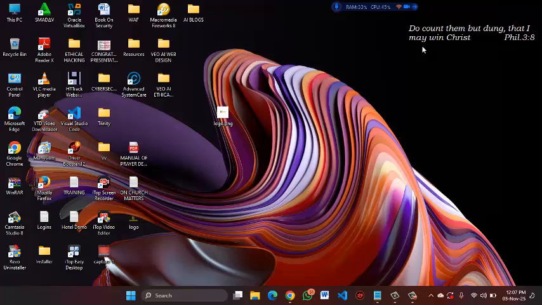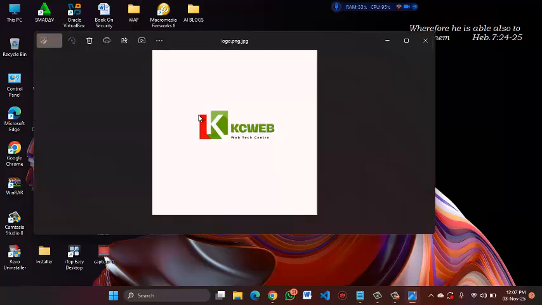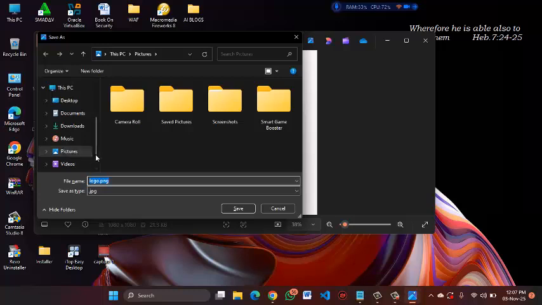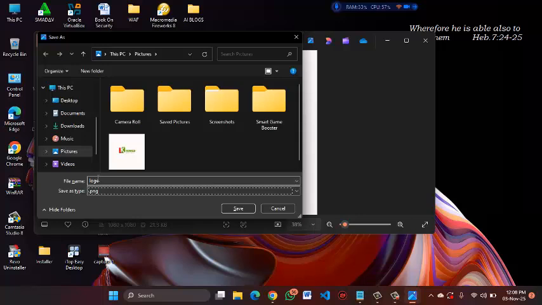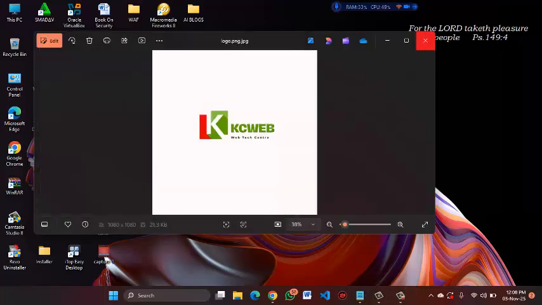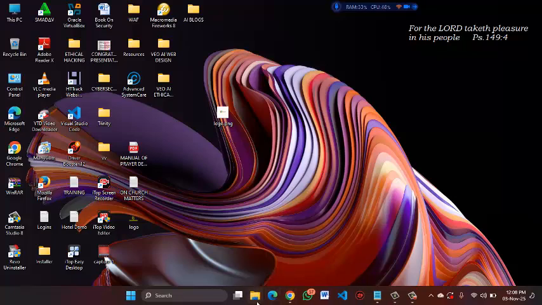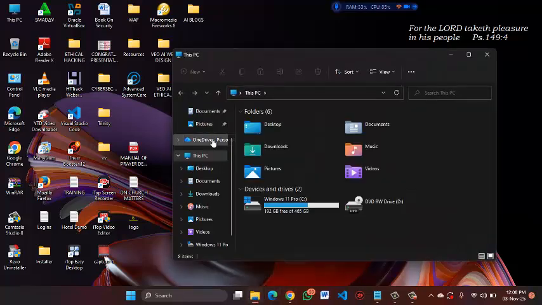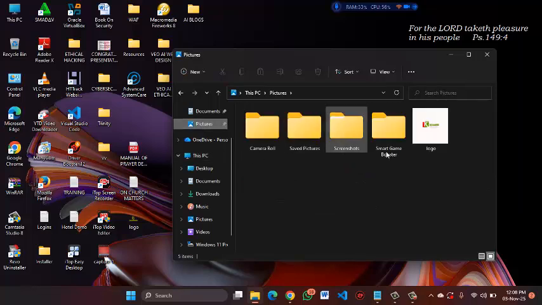Where did I save it? Oh, my destination was not right. Let me see where I saved it. I think it was in pictures. It's in pictures, so I have to go and look for it. You can look at it here.